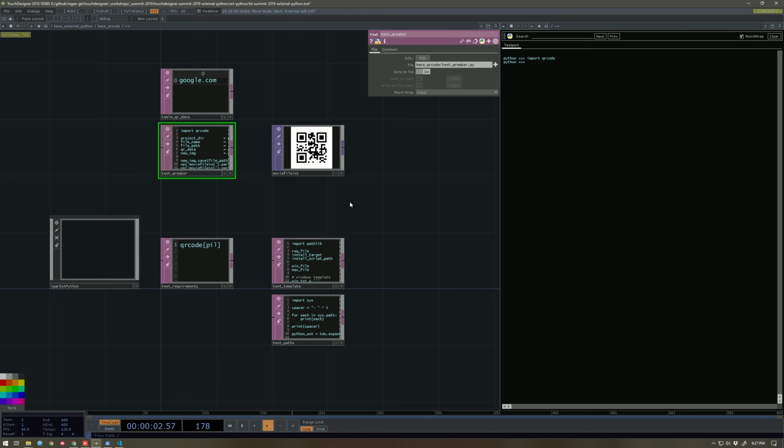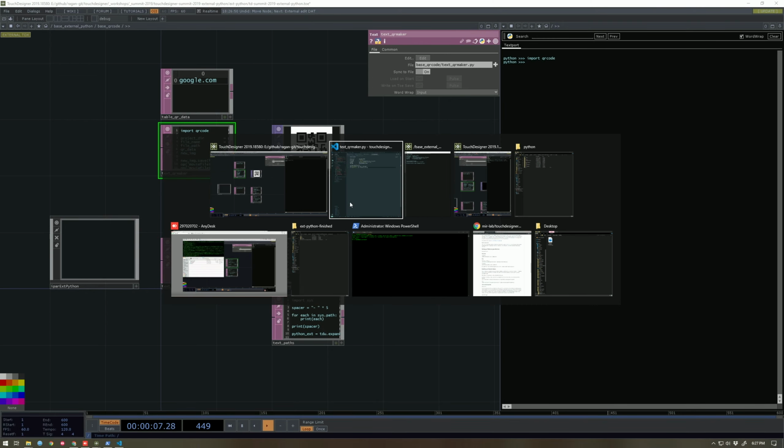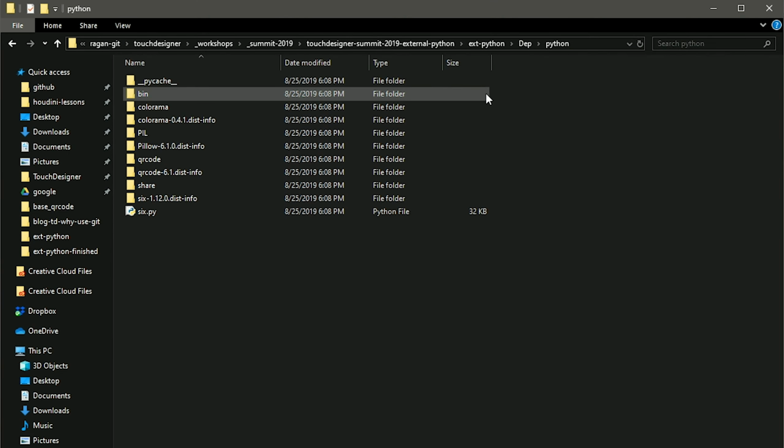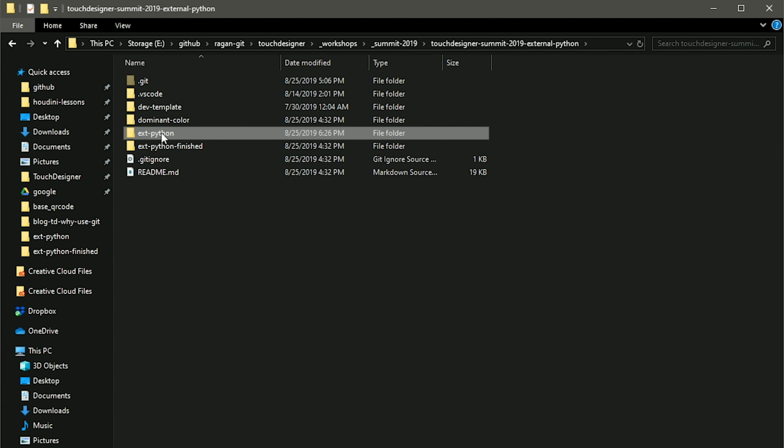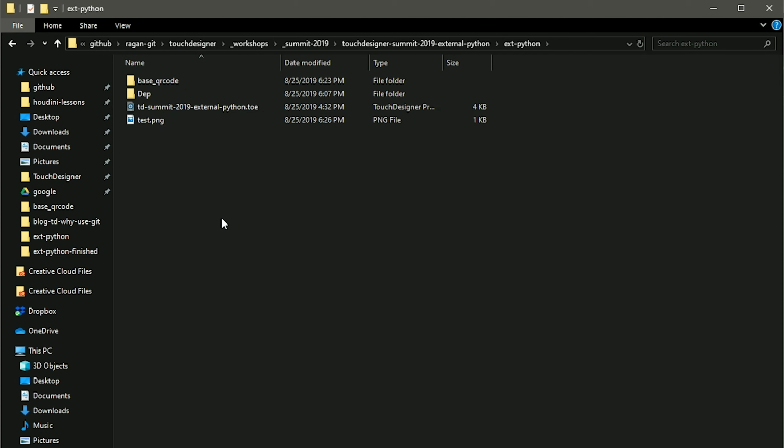to do some really fun, exciting things when we're working with TouchDesigner. All right, there's more coming, but I want to give us a break right there to take a nice deep sigh of relief to understand that we have done all sorts of wild, crazy, cool stuff working with external modules. And better yet, let's say that this is a project you're working on with a friend. This folder, ext python, we should be able to take from one machine to another machine to another machine and have it work seamlessly without a lot of frustration and consternation.